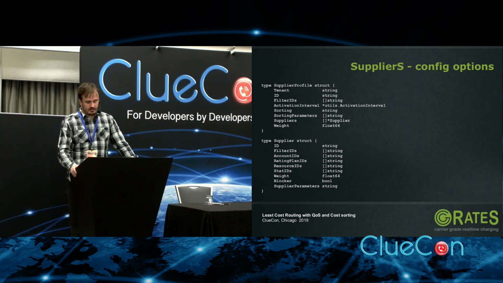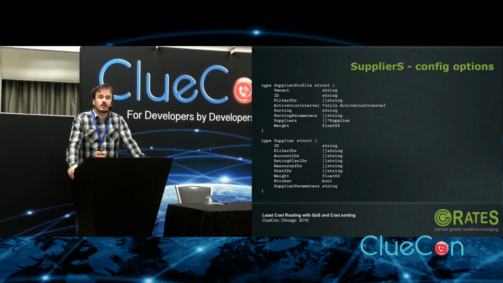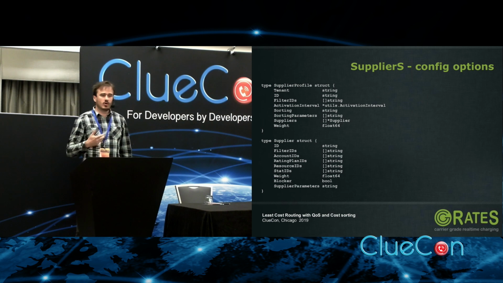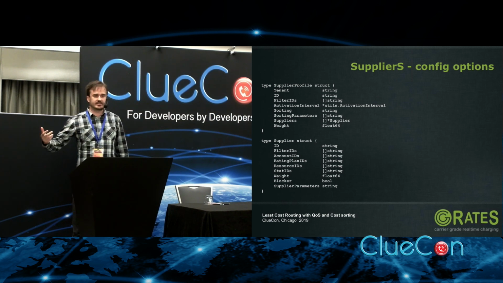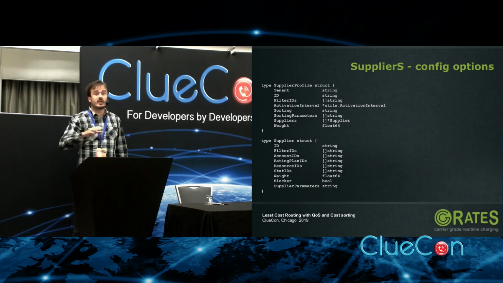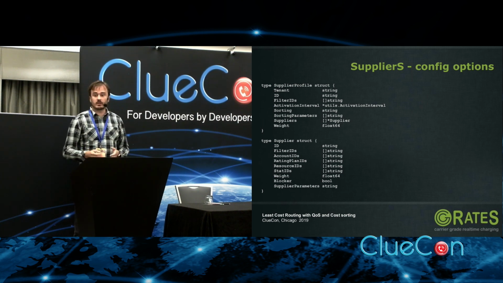Configuration options. These are the structures which you can use in your API calls. You can configure CGRateS suppliers or rating or stats or whatever in 2 different ways. One is via APIs, and the second would be via CSVs. So you can decide the way you like it. Some recent development which we did was also be able to load your data directly from Google Sheets. So you manage your data in Google Sheet. You don't have to export it. You just tell us your authentication credentials for your Google account.